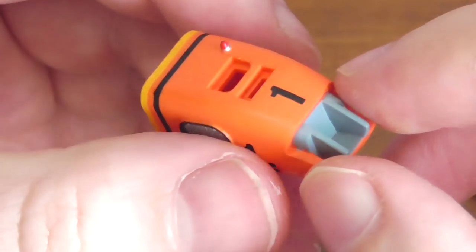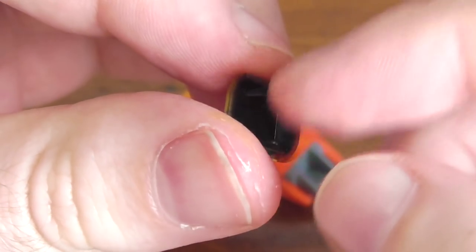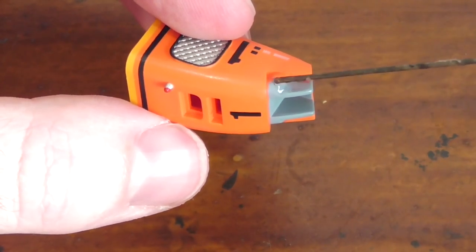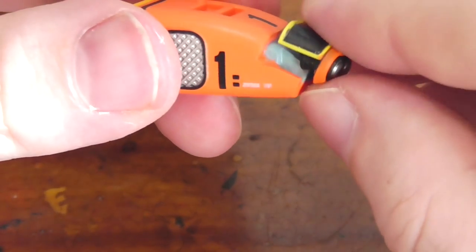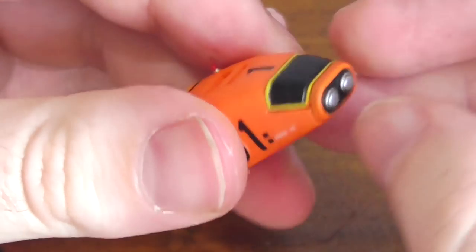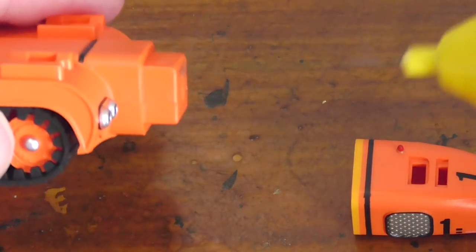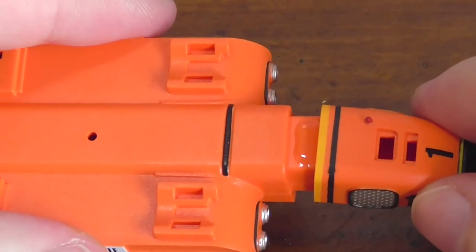Then, of course, we have this flat grey part, which we'll put this part over, which, of course, is the windshield. Very nice indeed. So just pop a bit of glue either side and just push this windshield on there like that. And there we have the front part of the recovery vehicle. Very nice indeed. And then we just bring this back and we get the beak of the Angry Bird part and just attach glue all the sides there and push this part on.